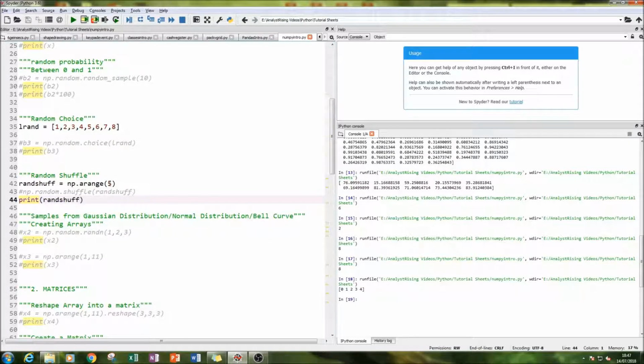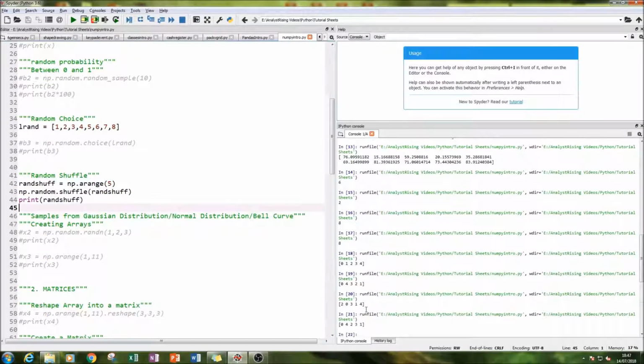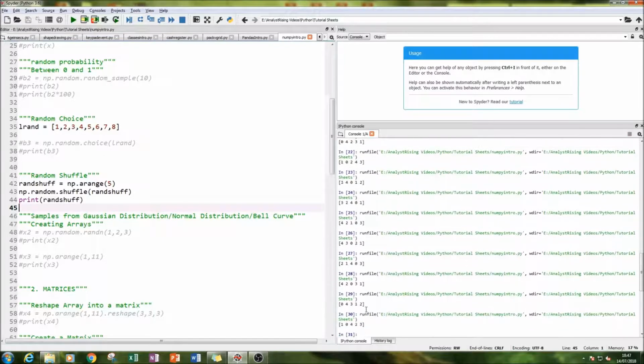So at the moment, they're ordered pretty nicely. So what happens if we wanted to shuffle it? We type in np.random.shuffle, exactly the same way as choosing random int, random sample, and random choice. And then we reference random shuffle. And then if we print it again, notice that it's changed, and the order is changing all the time. So you see here, they have all changed.